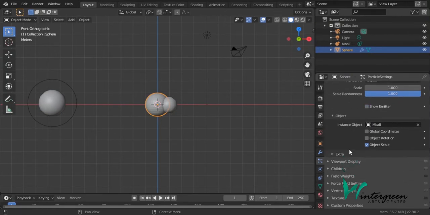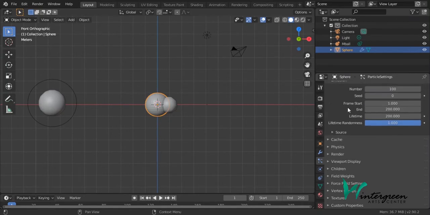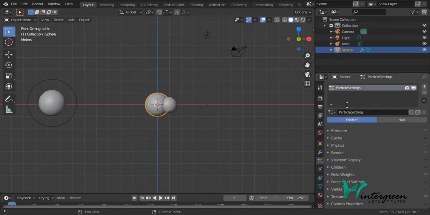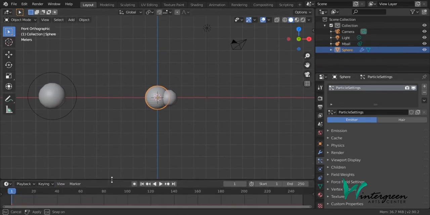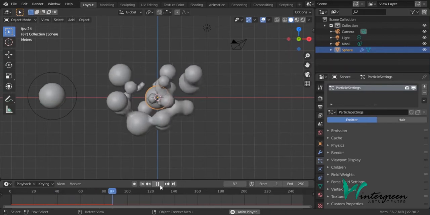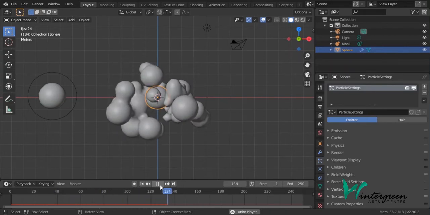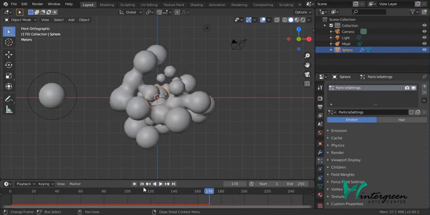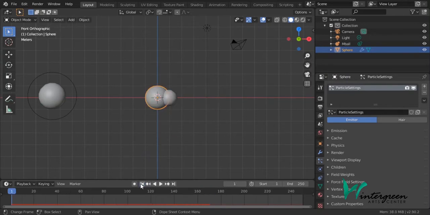Okay, now we don't need to mess with anything else. Okay, I can close all these. Now, let's test it out. Go to our playhead, at the bottom here, bring this up, and we'll hit play. Hey, look at that. Got some bubbles going on. Okay, so we'll bring it back to frame 1.